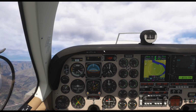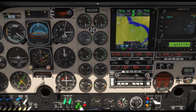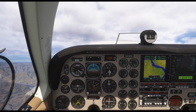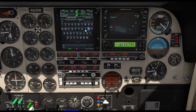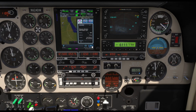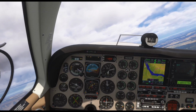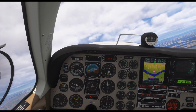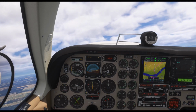So that's where we're going, and now let's tune, let's see if it'll pick up the nav. I think I'll do a direct to O'Dyer. Let's do a direct to O'Dyer. Okay, we're turning to O'Dyer. We've been given clearance to 11,000. We are turning en route to O'Dyer, which is our first main waypoint before we pick up the RNAV.